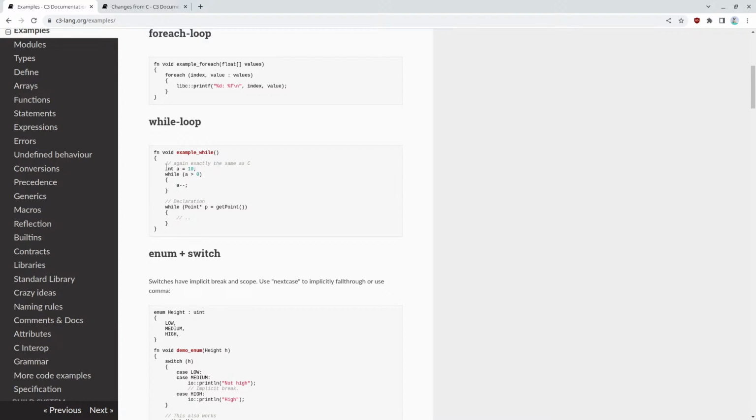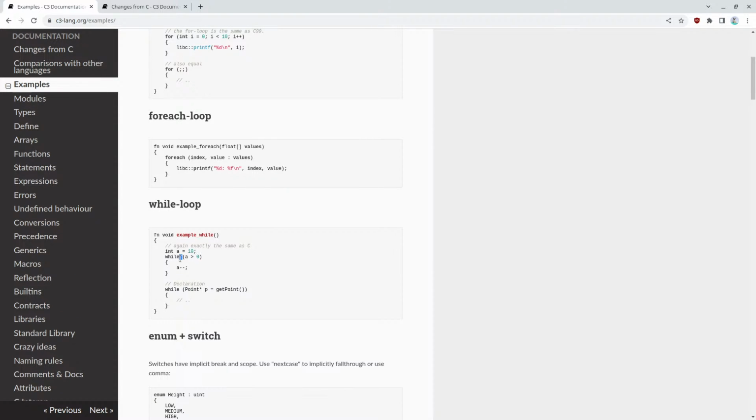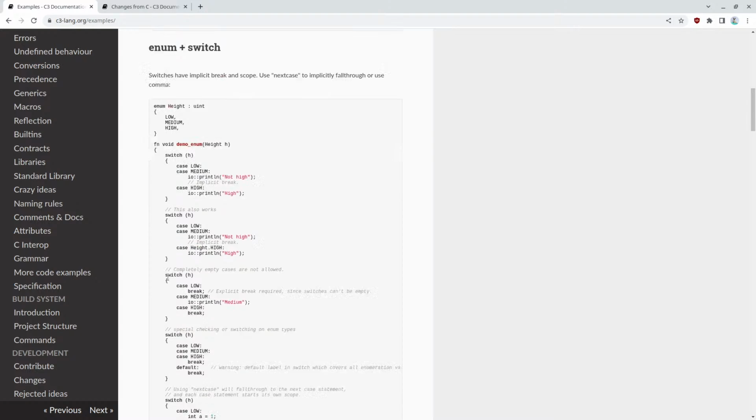I guess they didn't want to fix that one. Did not like bracket on new line? Yeah, I'm not a huge fan of that either. I do like the brackets on the same line. I think it's much more concise, but that's one of those preferential things. I remember back in the day when you used C, you couldn't specify int a inside of your loops. I wonder if that's why they did it like this in the example, but golly.